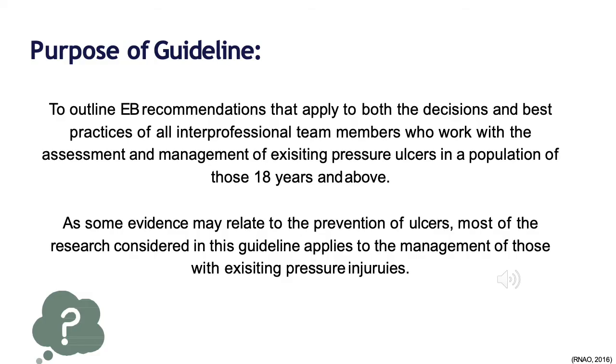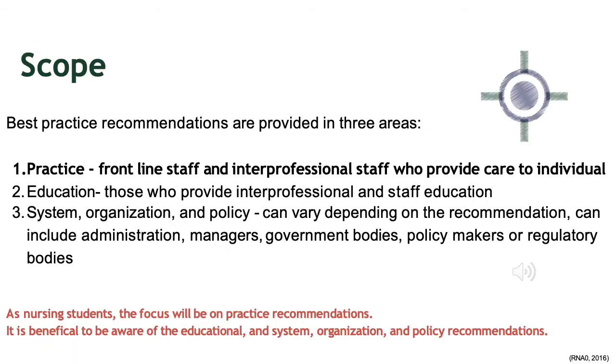The purpose of this guideline is to outline evidence-based recommendations that apply to both the decisions and best practices of all interprofessional team members who work with the assessment and management of existing pressure ulcers in a population of those 18 years and above. As some evidence may relate to the prevention of ulcers, most of the research considered in this guideline applies to the management of those with existing pressure injuries.